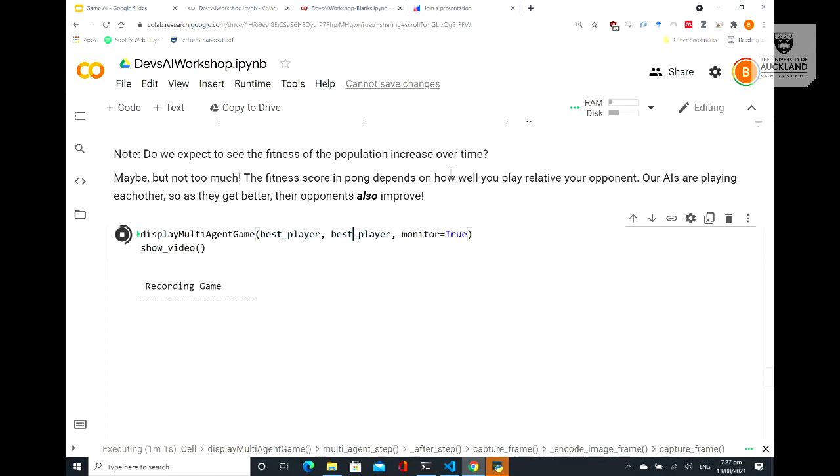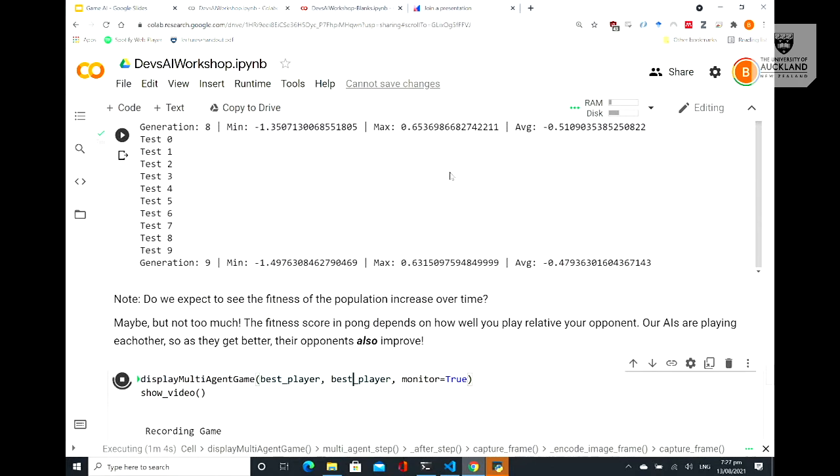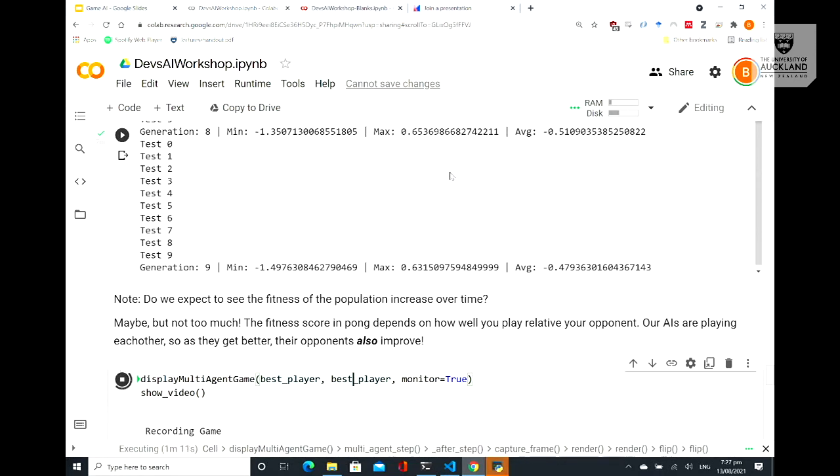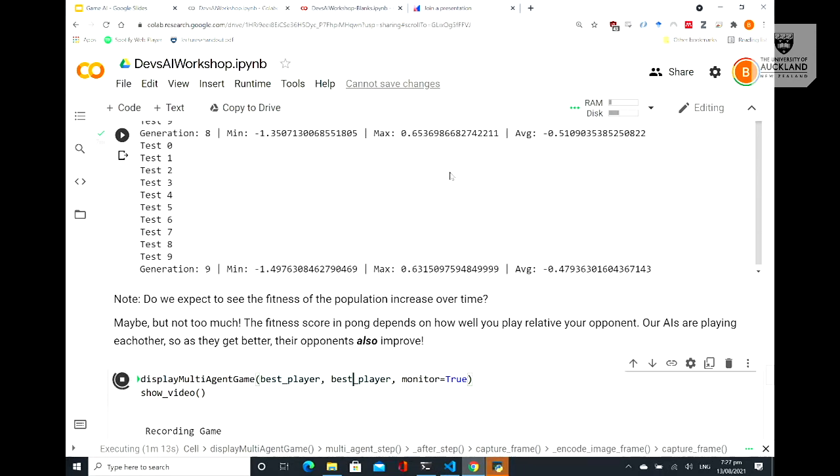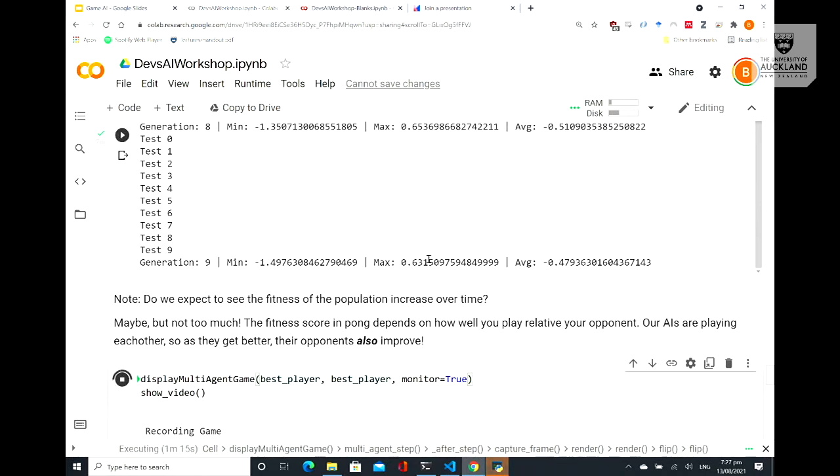Yeah, so in Pong, we have a slightly different situation because we're playing them against each other in this tournament style thing. So can anyone think why we might not see an improvement? If we look at these last generations, we can actually see it went down from 8 to 9. Does anyone have an explanation for that? Could particular brains develop strategies that beat others, so that causes others to do worse, decreasing the average while only some benefit? Yes, I think we can give that a hoodie answer. I think that pretty much answered it.